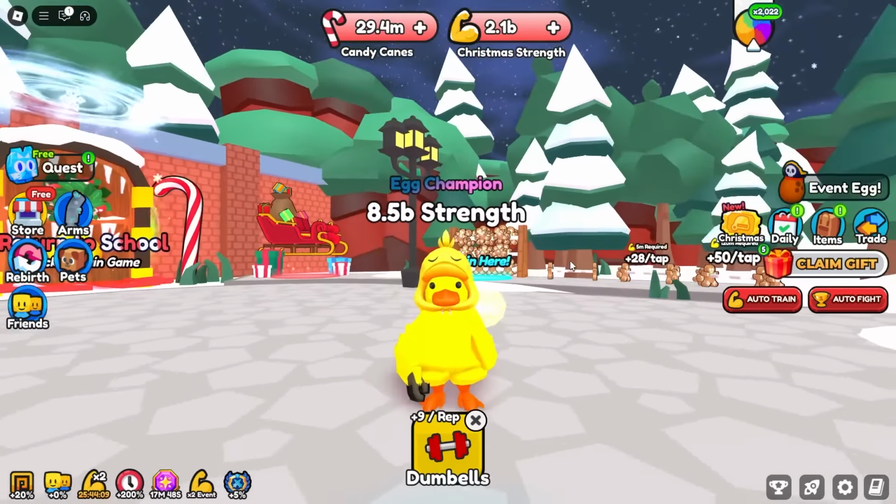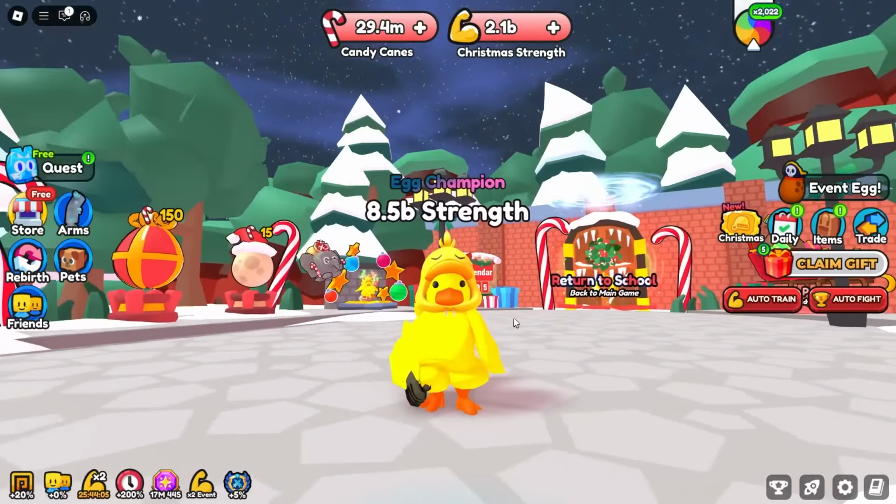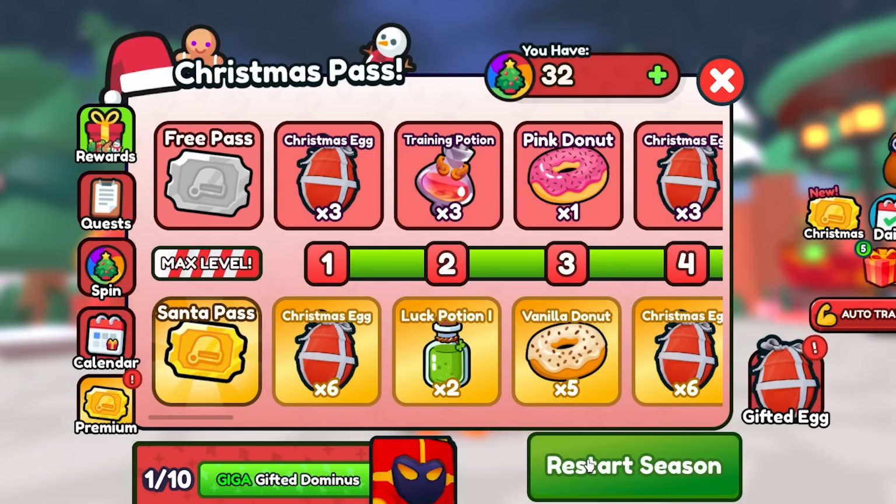But now that we've got an upgraded arm, I think it's about time we get a long-awaited upgrade to our new best pet on the team. And of course, that is going to be the Giga Gifted Dominus.